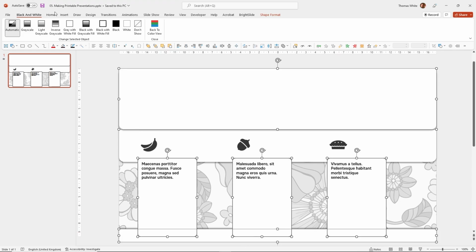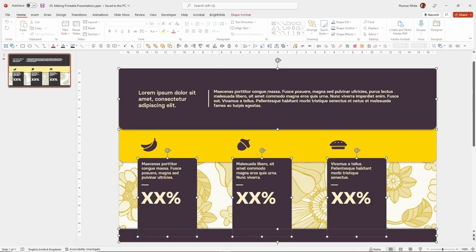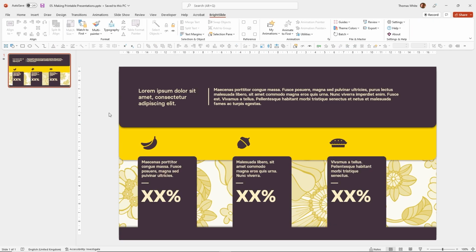Now, of course, it's a lot easier to do this at the beginning of a presentation than it is to retroactively make changes to hundreds and hundreds of slides. So do just make sure, before you get cracking on that next big presentation, if it's going to need to be printed out or not, as that will save you a lot of time in the long run. But wherever possible, don't go printing things off unless you need to.